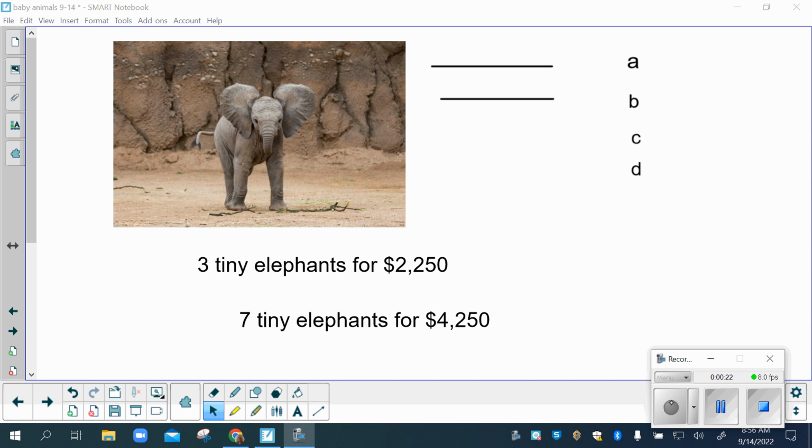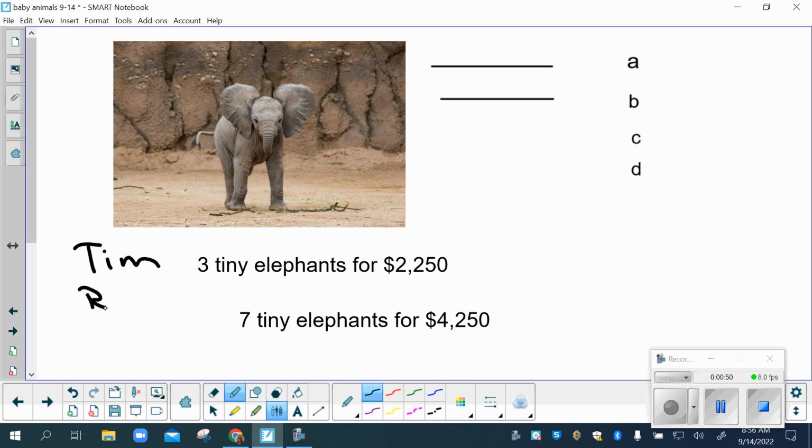So in this equation, we're going to talk real quick, and we're going to say that our guy, Tim, has decided to get some tiny elephants, and he gets 3 for $2,250. Now this first example is going to be weird, and when you get to the second example, you'll be like, I get this now, right? And Rowan says, you know what, I hear you, Tim, but I'd really like to be one of those New York people who's walking a bunch of dogs on a leash, but I'd like them to be elephants, right? So Rowan's got to buy 7 of them, right?